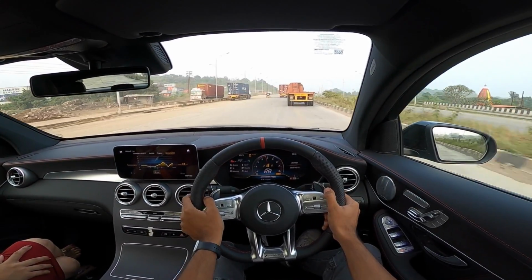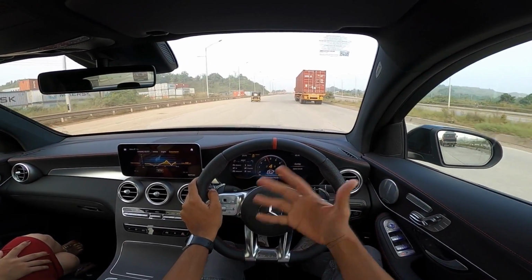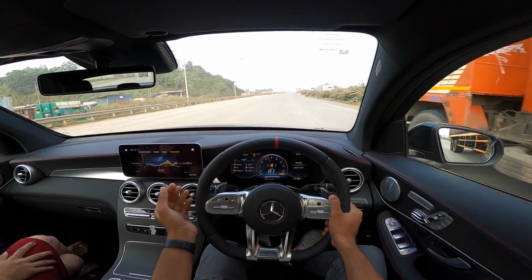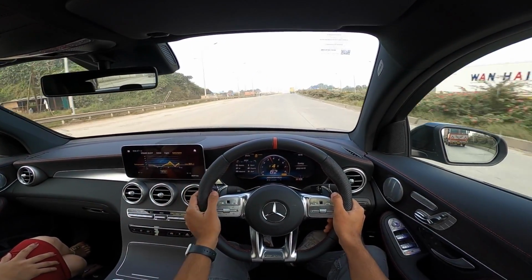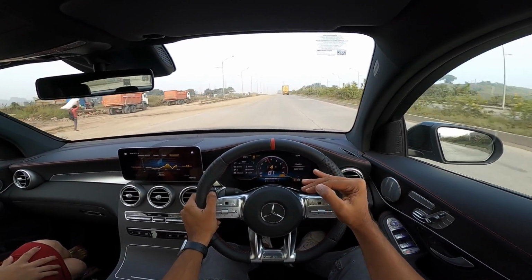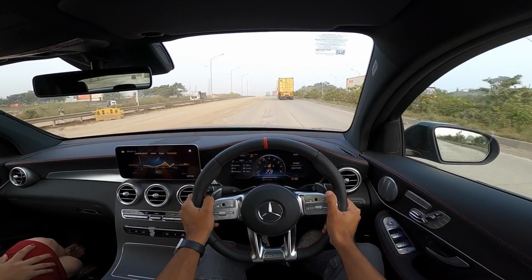And the handling characteristic is also good. This doesn't have understeer. You know why? Torque vectoring is there, and a slew of electronic aids on this car. And it just tracks beautifully ahead. You come around the corner, try to push it hard, and the systems work so nicely. No understeer, wow, and no oversteer either. So that balance between both is fantastic.